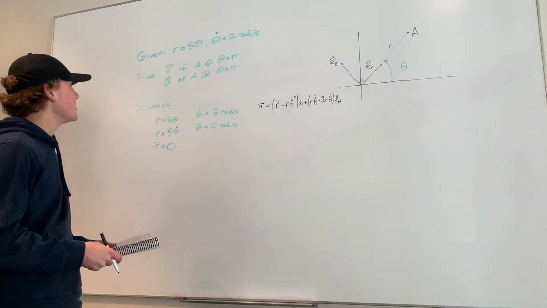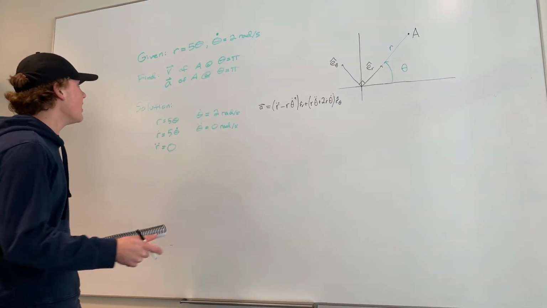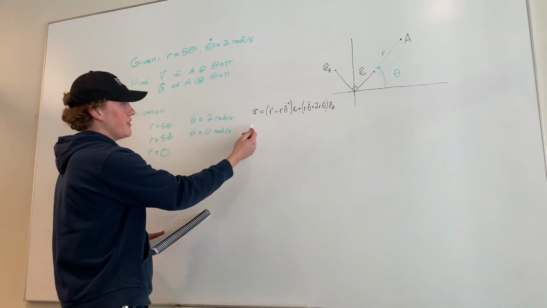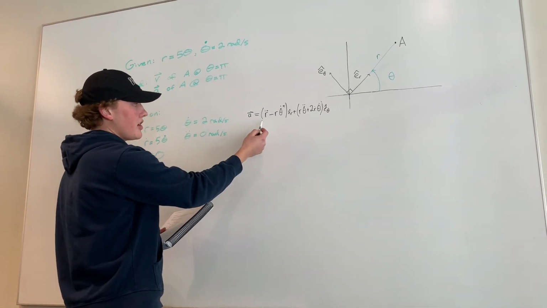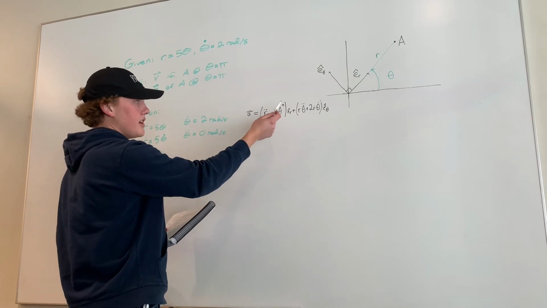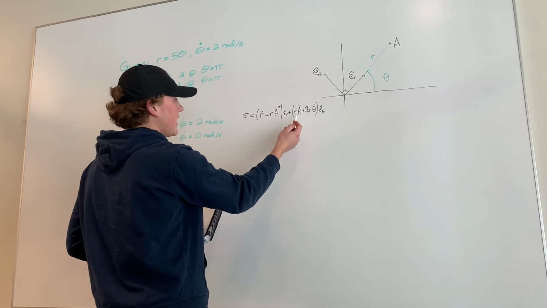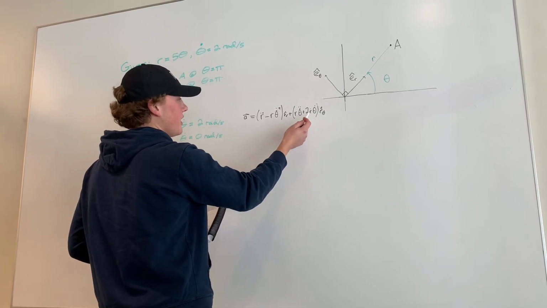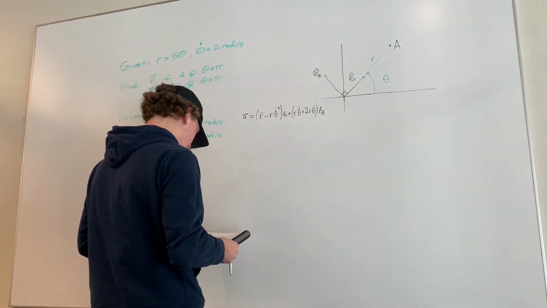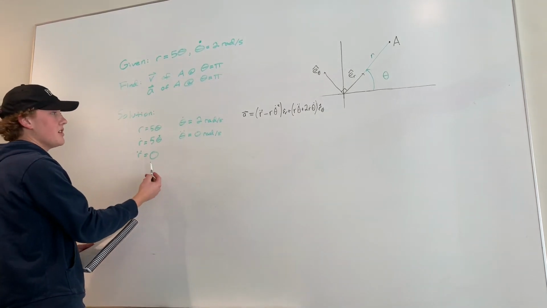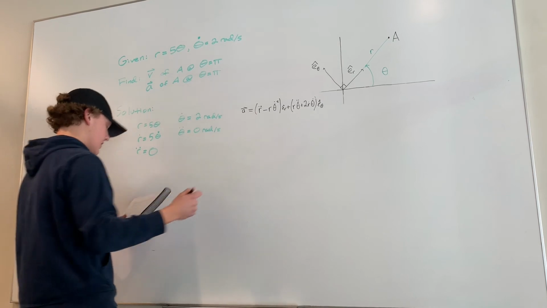So the next thing you want to do is solve for your acceleration vector. We want to find that at theta equaling pi. So the first thing you want to do is write down your acceleration vector. It's r double dot minus r theta dot squared in the e r hat direction, and then you're going to add that to r theta double dot plus 2 r dot theta dot in the e theta direction. Since we already solved for the values here, we just want to plug them into this equation.